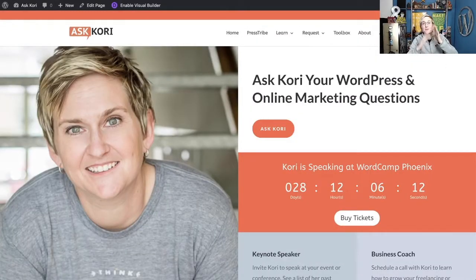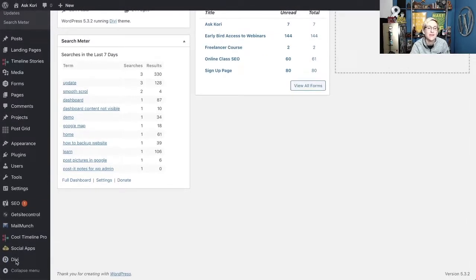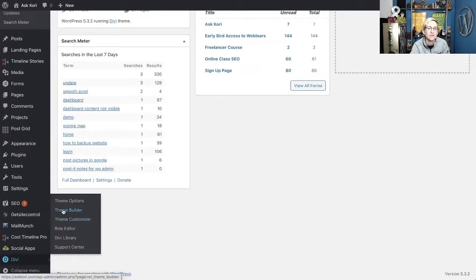Take time out for a second before you get started on this. Be absolutely certain that you have a backup in place and you know how to get to it in case anything goes wonky or weird right now, all right? But if you follow this step by step, it should work perfectly for you. So here we go. Going into your dashboard, you're just going to scroll down to the Divi area on your navigation and go into Theme Builder.